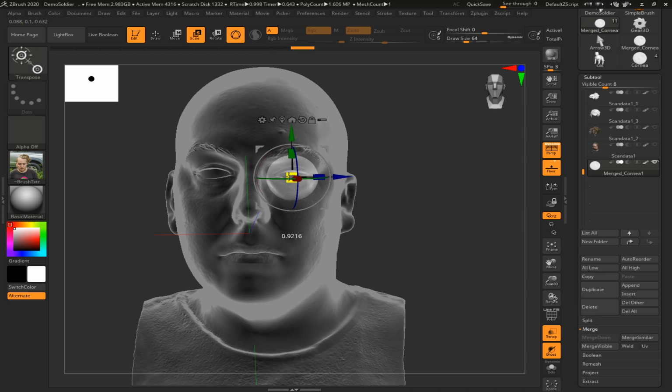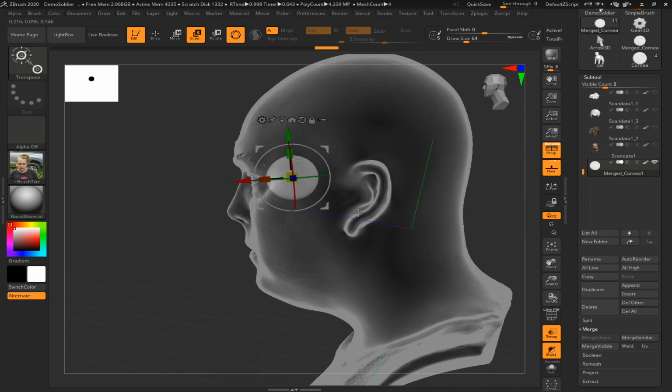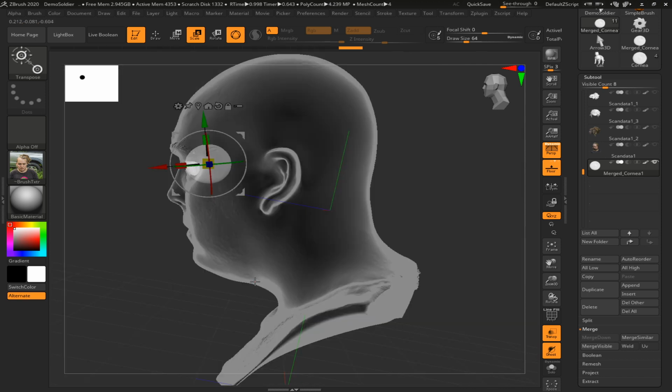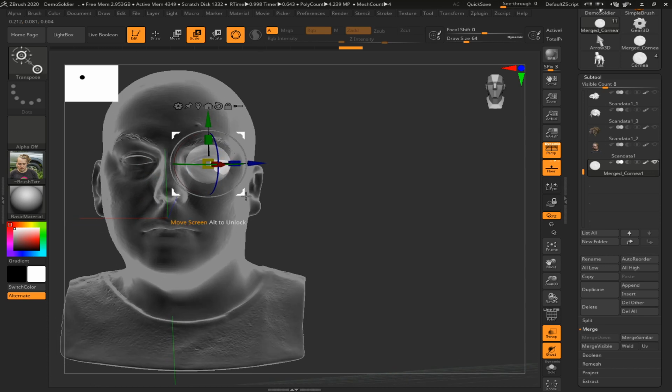And you can actually kind of tell that the scale of the eye is kind of large, but that's okay. It's actually bigger than you might expect. And then we can match it to the other eyeball. F for fit. Obviously, we need to do this in multiple angles.